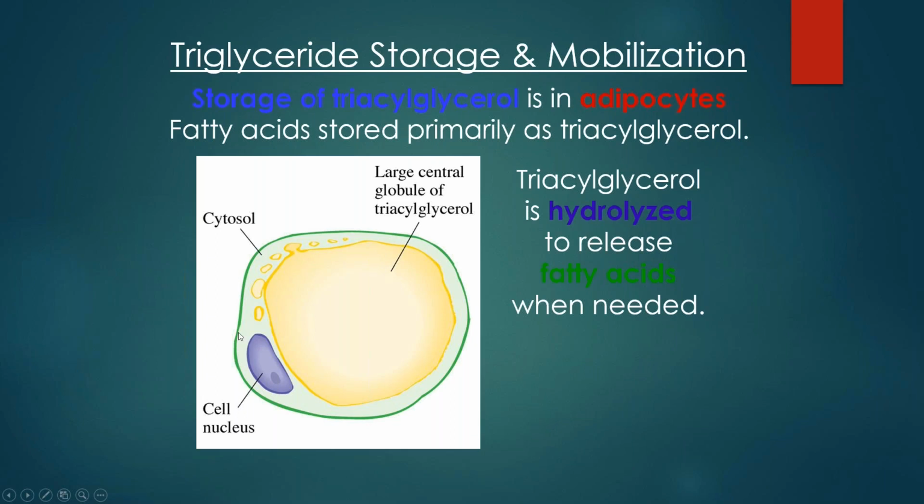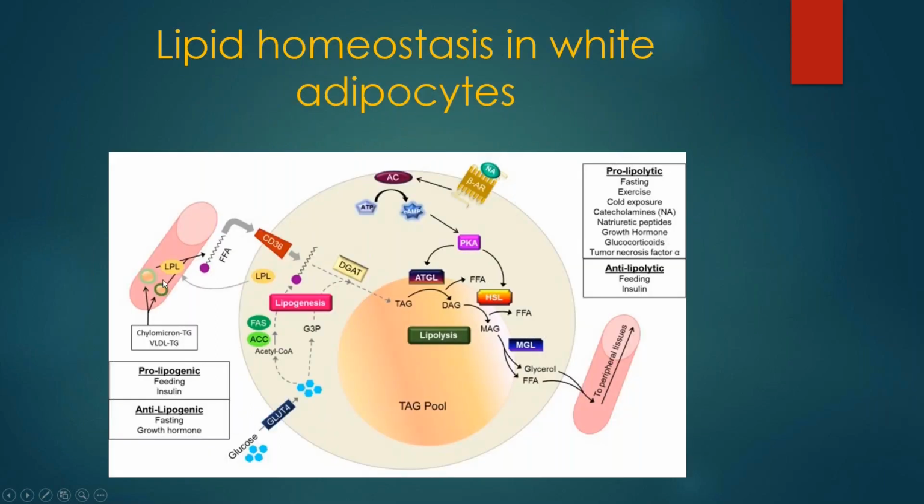If you look under a microscope at a cell of white adipose tissue, most of the cytosol is filled with lipids. There is little space left for the nucleus, and almost all of the cell is filled with lipid. That's why they are the major lipid depot in the body. Lipid is stored in the form of triglyceride, just like in the liver. The source of triglyceride synthesis is either the chylomicrons produced by the intestine, some of which go to the liver and some of which come to the adipocyte, and also glucose.